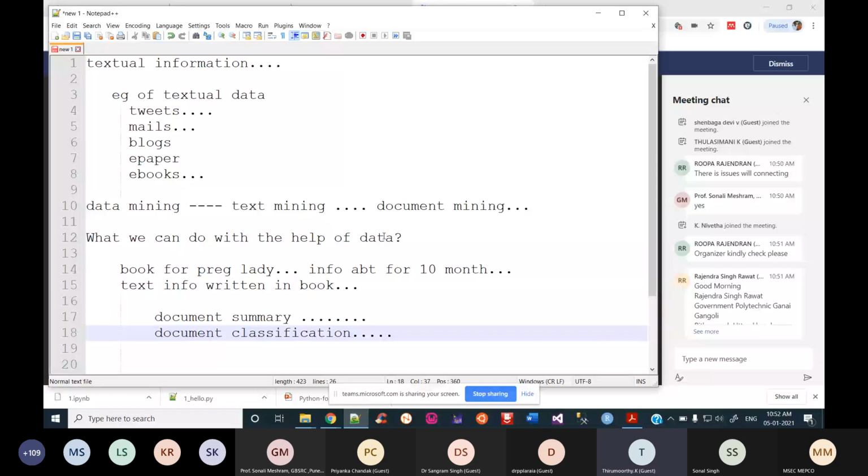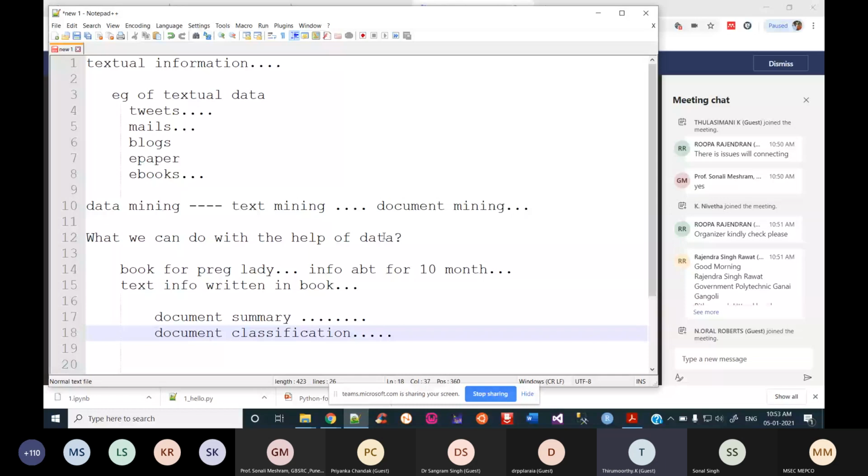I want to get information from Google, so I simply put in virus. It lists all the virus movie, biological virus, and computer virus information. So we are going to classify: these documents or resources belong to computer virus, and these documents are related to biological virus. That is document classification. And document clustering.